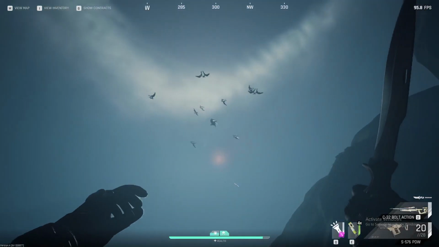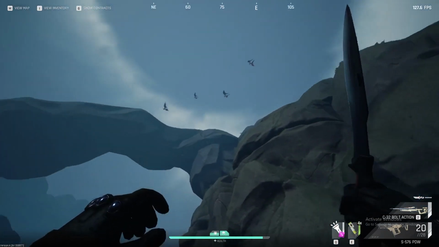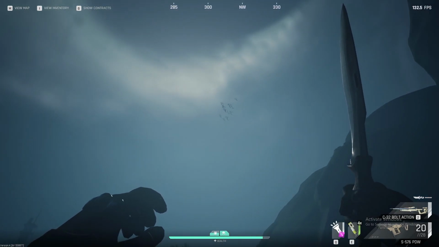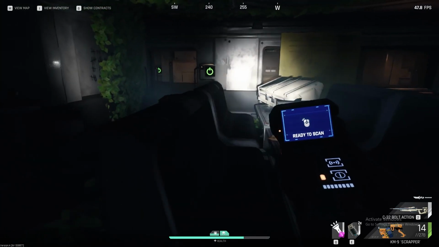Another huge cool feature is the fact that they added sound traps. As you can see in this little clip, when you approach these birds, they will fly off into the sky, circle around your location and make some noise so that people will know where you are, kind of like they have in Hunt Showdown.